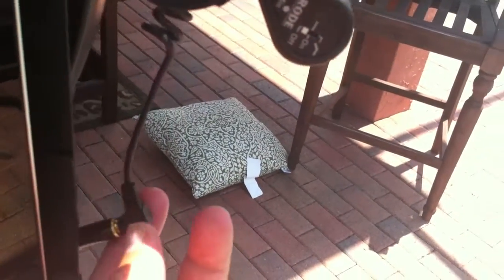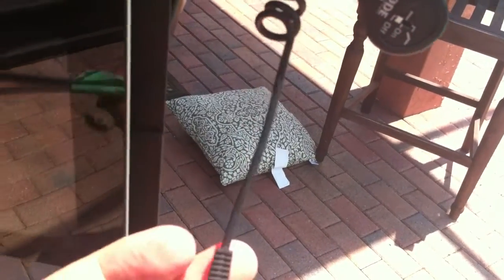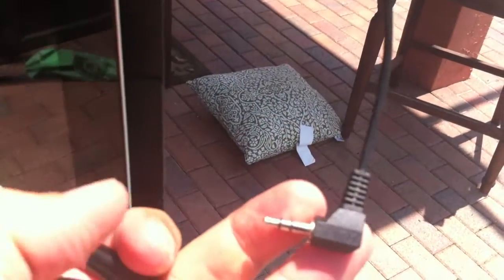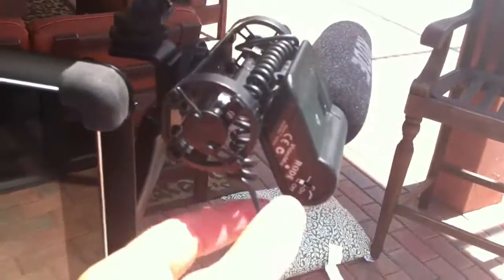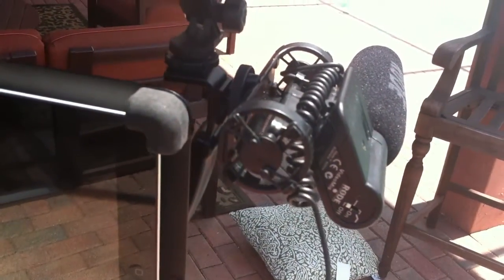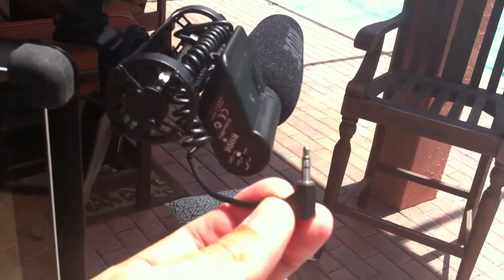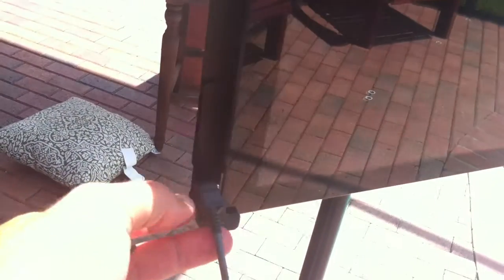And then you've got this — this is the male end of the microphone here. That goes into this end right here of this adapter. And this adapter you can get online — you can get it at QB Connections. Basically that allows the signal to be changed so that the iPad is able to receive the signal that comes from this Rode microphone, because you can't just plug this right into the iPad at the top. It just doesn't work. So you need this adapter right here.